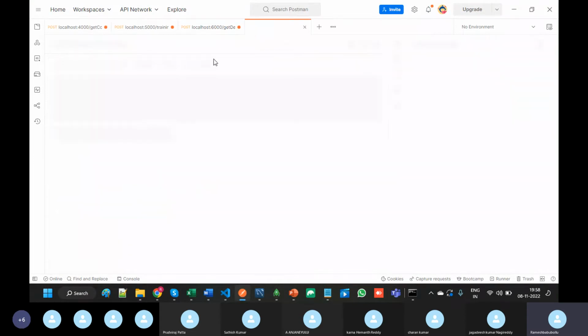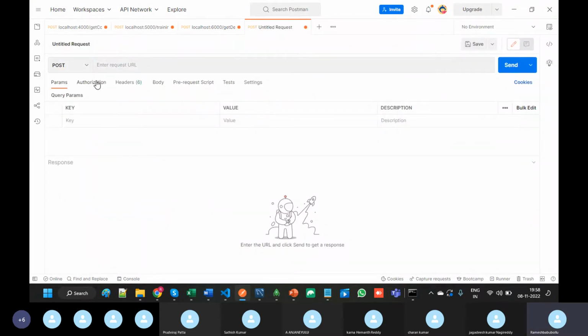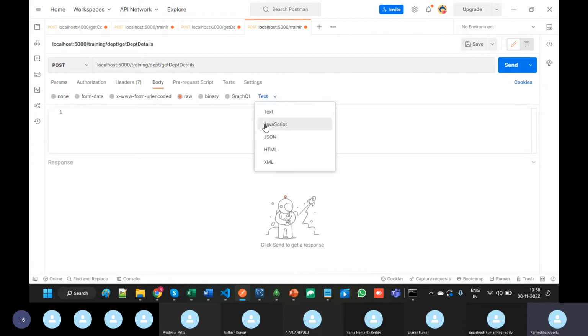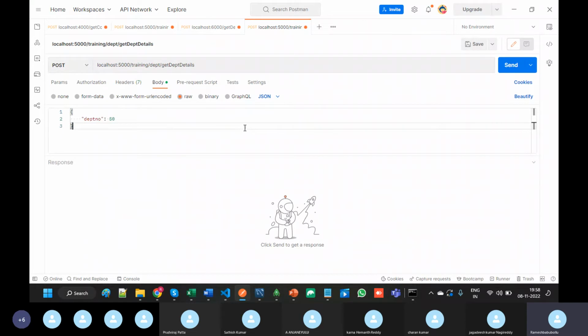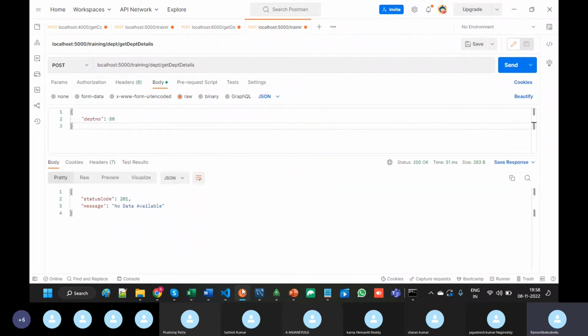So here I am going to call that URL, with JSON, and here we already have the request object. If I pass 50, then I get no data available. If I give department number 1 with a different key name, then I get department number is required.